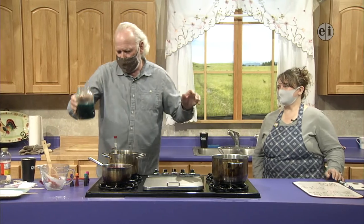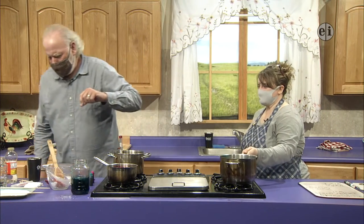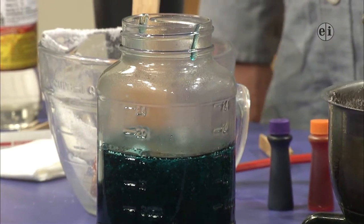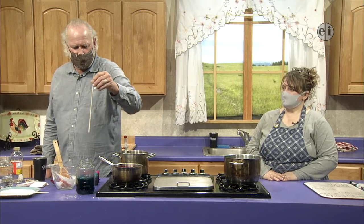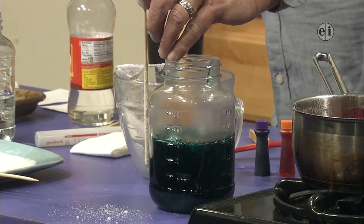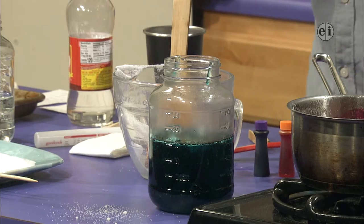Okay, so we have a nice solution here. And what I want to do is, this is the one I did before. So it's already cooled for about 25 minutes. And so I want to put my seed crystals in there on my bamboo skewer. I want to have it about an inch or an inch and a half off the bottom of the mason jar. I like to use mason jars. They're good, but you can use a metal container or something like that.